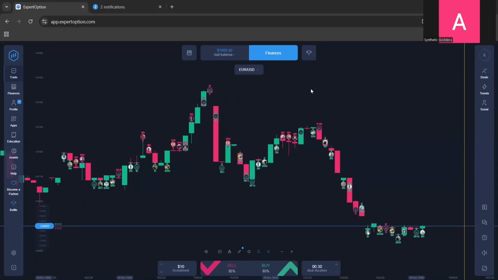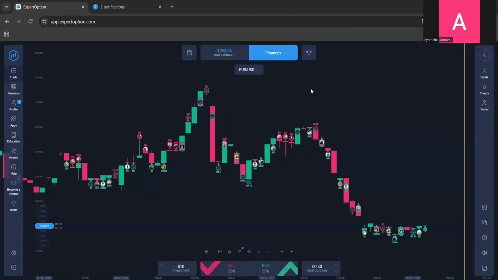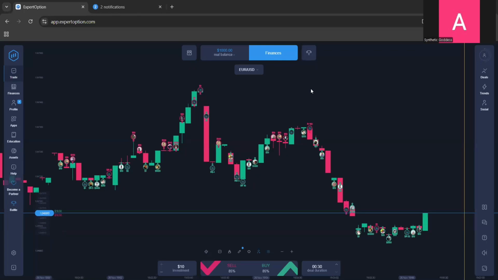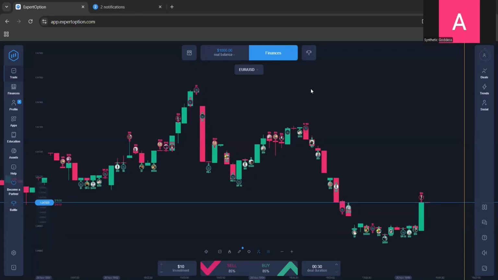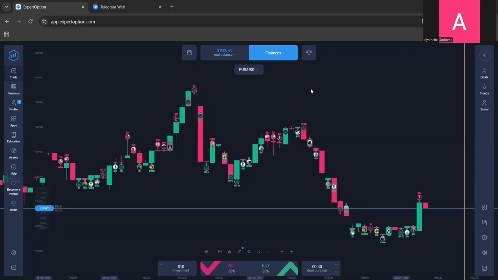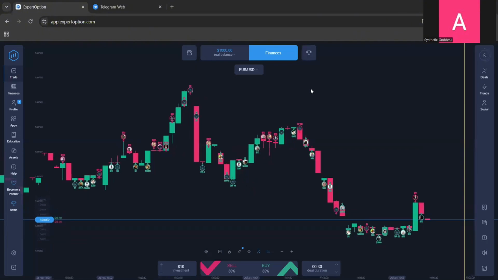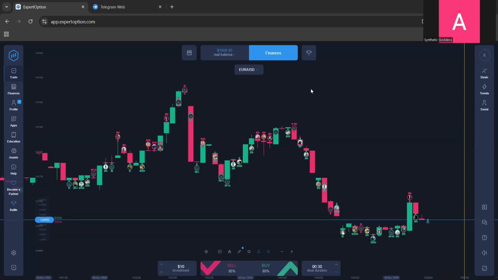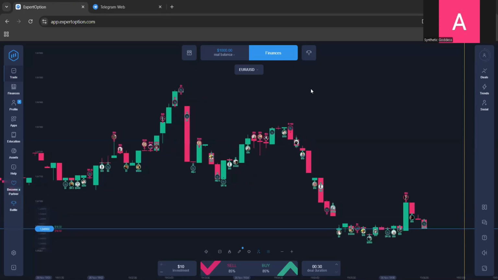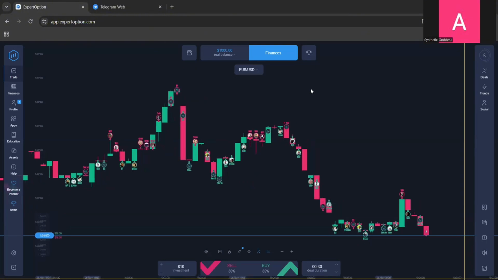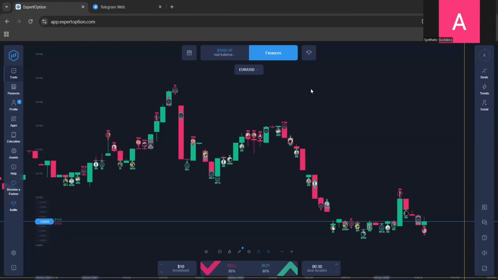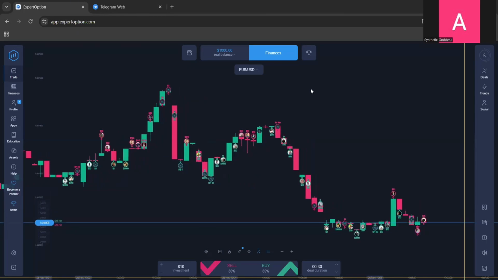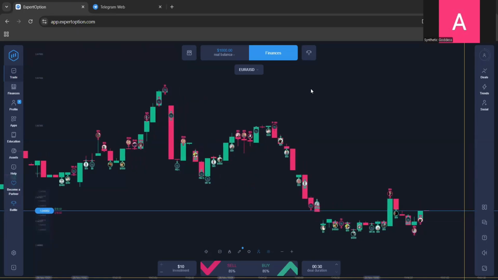So let me just walk you guys through the platform. Then in our next session, which we'll be doing very soon, we are going to be talking about building strategies on the platform. But right now, let me walk you through everything you need to know, the nooks and crannies, because I've seen a lot of people come to my DM to ask me, oh, Synthetic Goddess, this expert option you are talking about, can we trade synthetic indices there? I'm going to answer all of those questions on this call. So just be patient and wait.